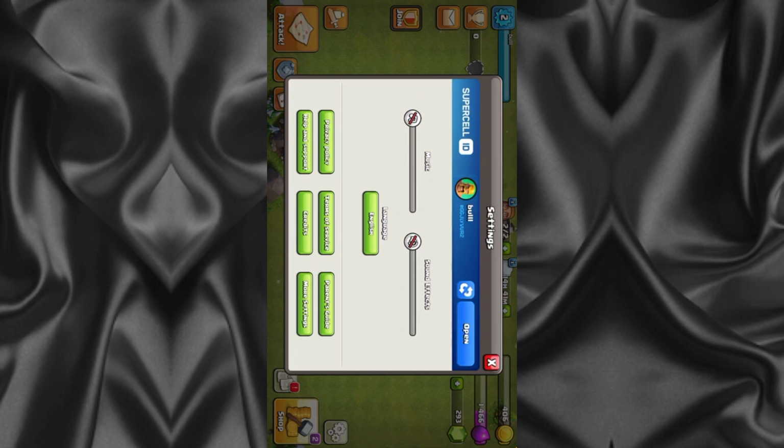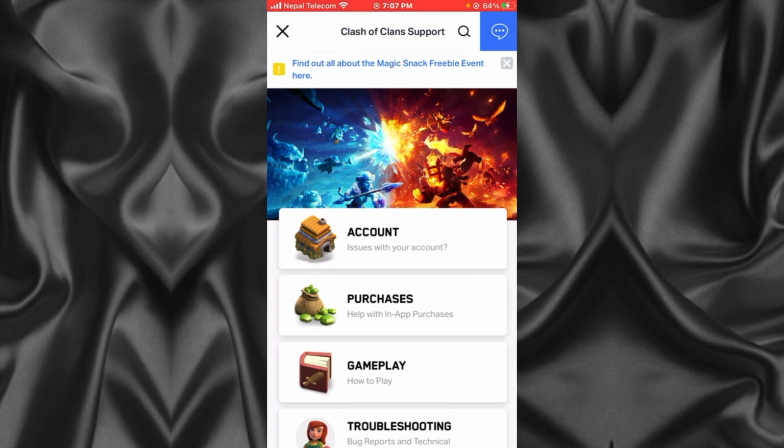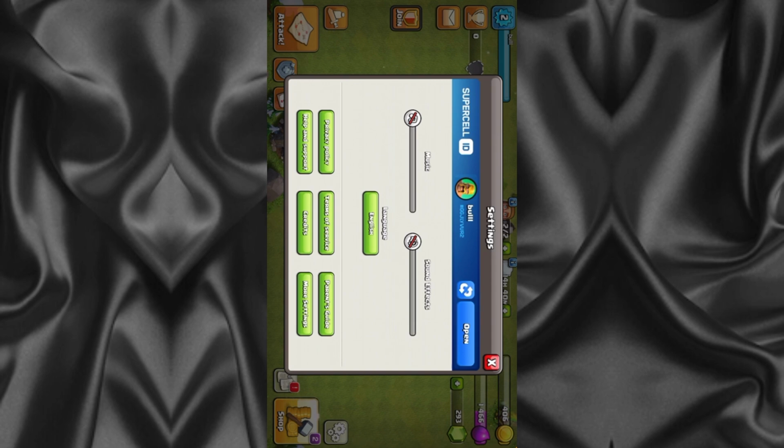And if you have entered a very low age, then we can head on to the help and support. Here we can ask the support team for help with any problem that comes up while playing the game, and that's it. There is no specific option to change your age directly in Clash of Clans. These were the clever tips to continue playing Clash of Clans.